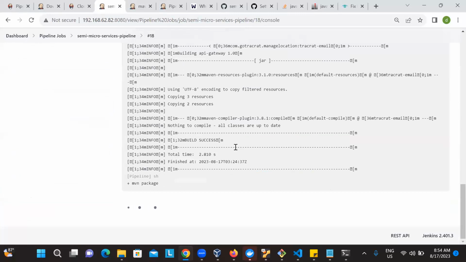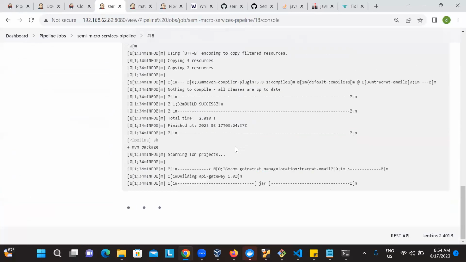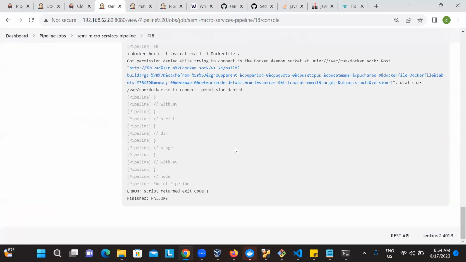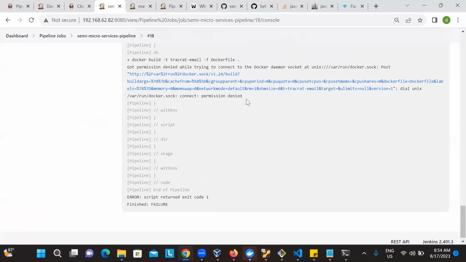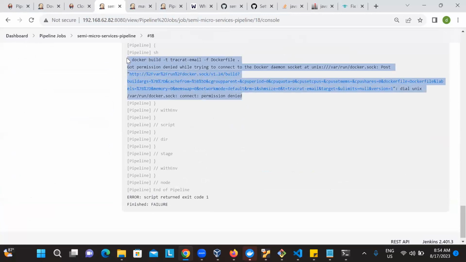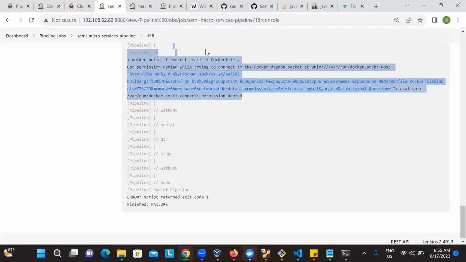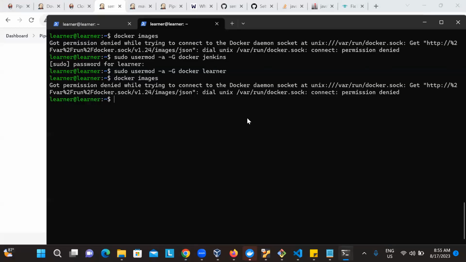Going on to mvn package. Failure. Again, this has been right here. Docker build permission issue trying to connect. Okay, the same issue. Give me one minute, guys. I'm just rebooting it now.